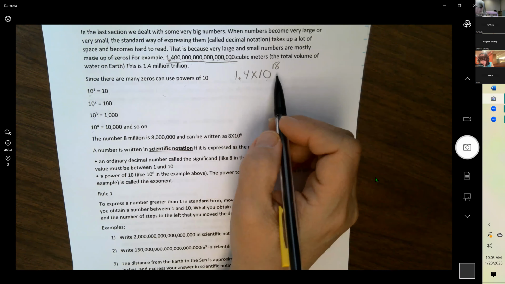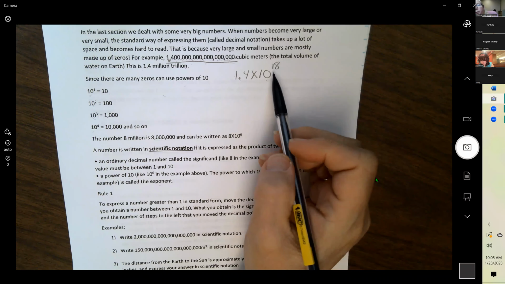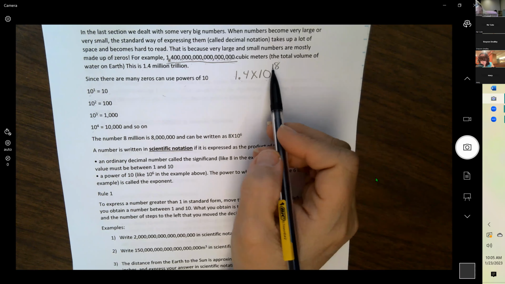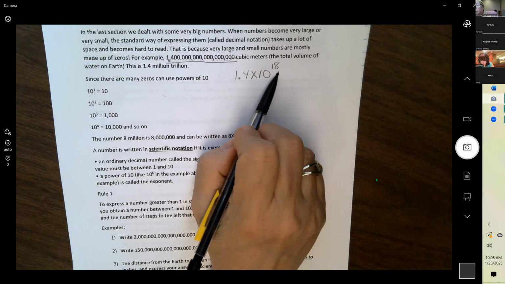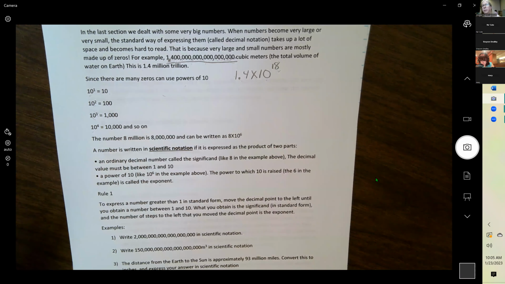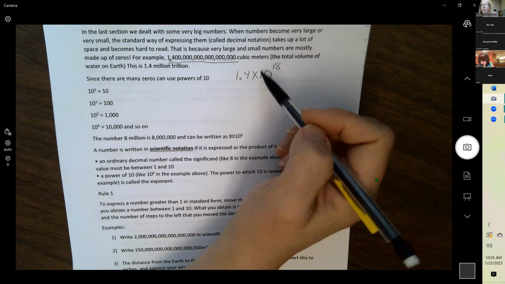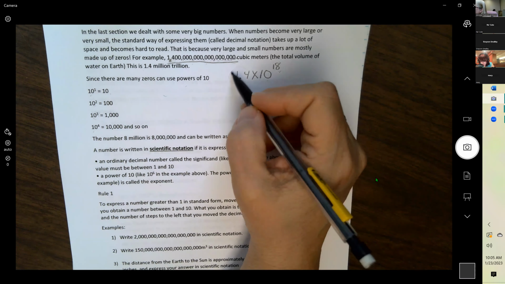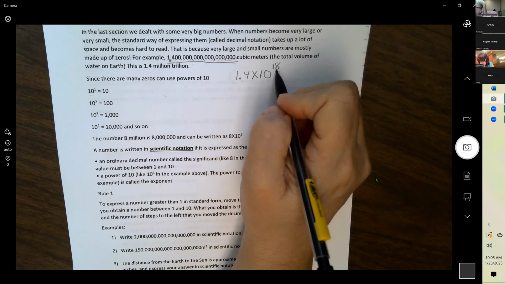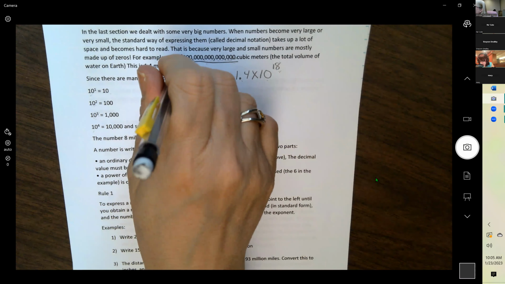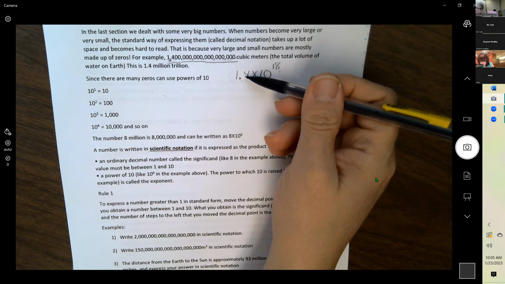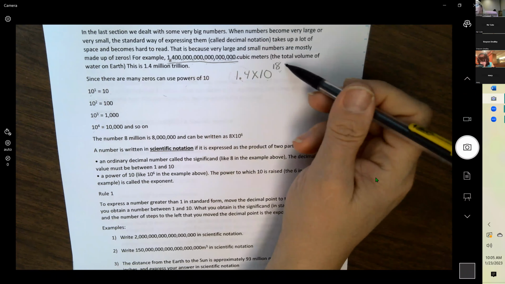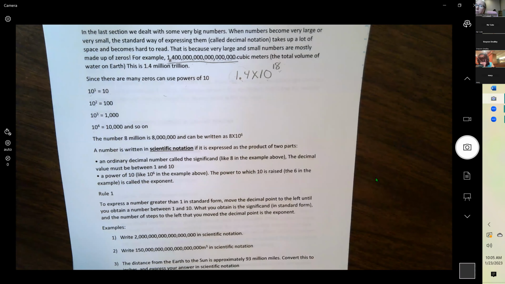After we go over these larger ones, we'll do smaller. So this 18 could be positive or negative. Now the book has a rule in there, when you move your decimal to the left, your exponent is positive. But then when you're going back, you got another rule to remember. I like to think of it as this is 1.4. If this is positive, this will get bigger. So we want it positive, so 1.4 gets larger. If we wanted it to get smaller, then we want a negative exponent. It takes away spaces.